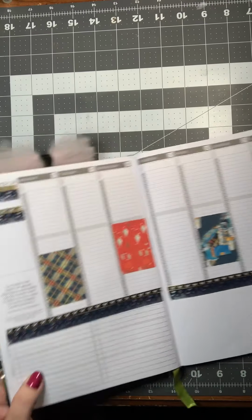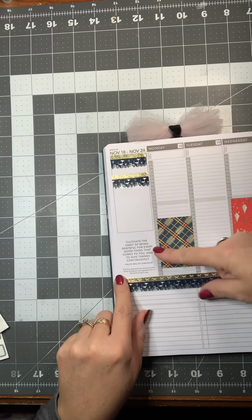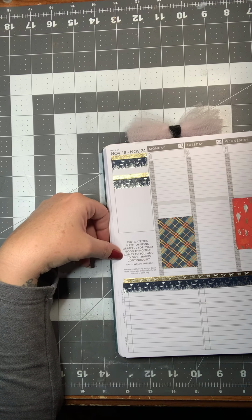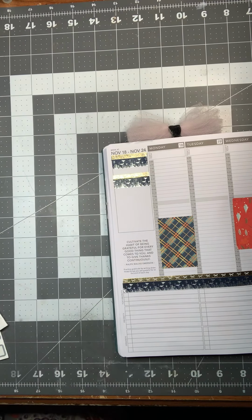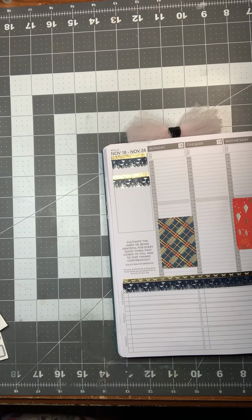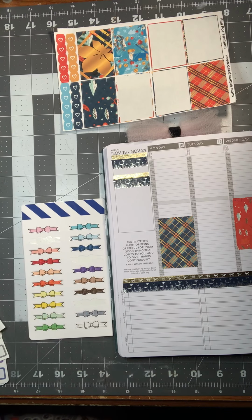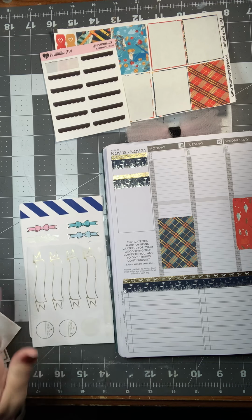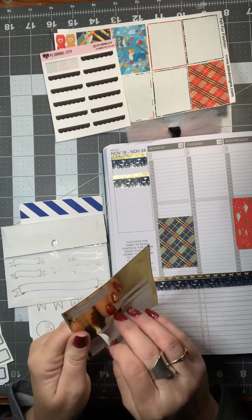So I kind of laid down some of those decorative boxes. I don't want to overdo it, so I kind of alternate it. This one says, cultivate the habit of being grateful for every good thing that comes to you and to give thanks continuously, which is something that's very important to me. I'm trying to live my life deeper in gratitude and grace. I think that's all of those I need. And so, let's see. I'll put a couple of these on.